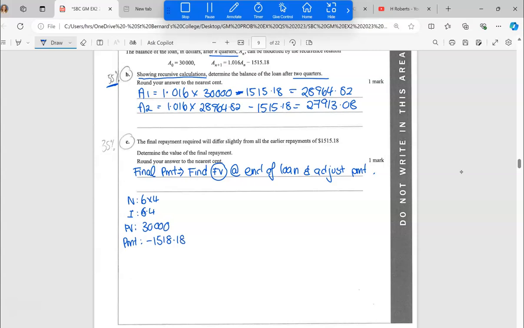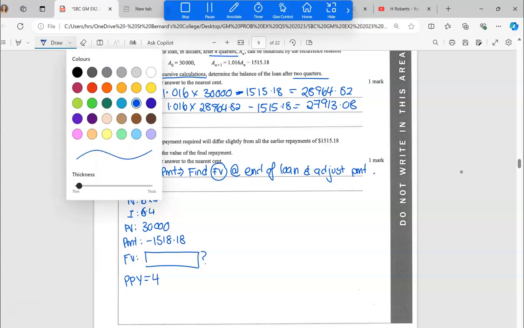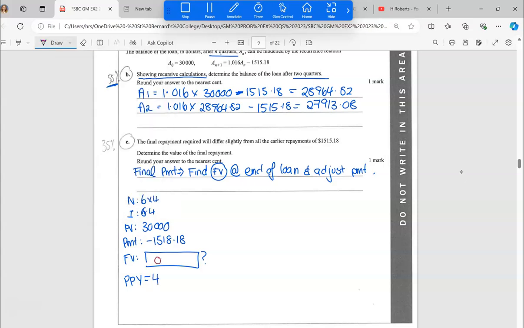So he made payments, so they're negative. And this is what I'm saying: when you do final payment, you want to check out what this says. And obviously, because it was quarterly, this was 4. So you pop that in and you end up with 0.14. When you have a positive value, it means the bank needs to give you that money. So the bank technically owes Arthur 14 cents because he kept paying all those payments.